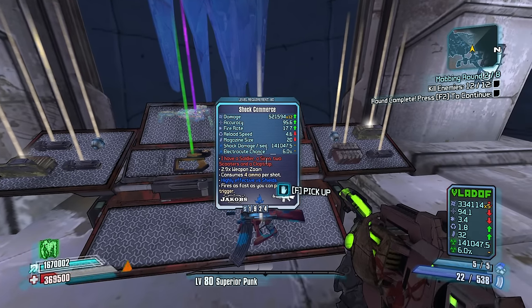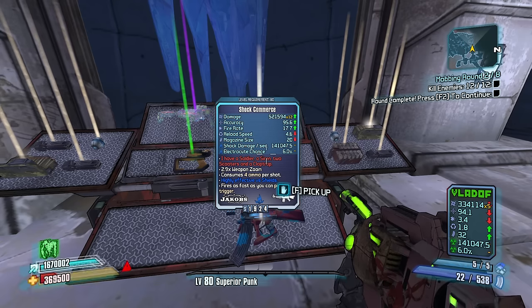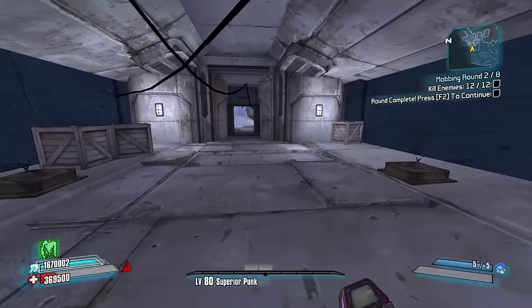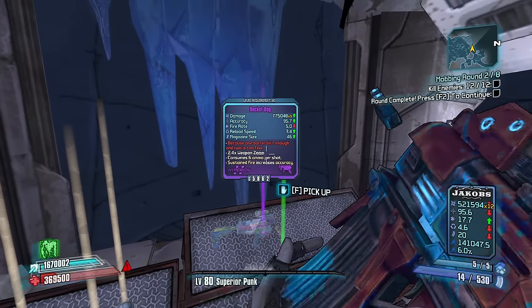Now, this gun right here has a 17.7 fire rate with about 7 million damage on every shot. That's gonna be one of the most powerful guns I've ever seen in my entire life. It is Jacob's though, small magazine size. That's gonna keep it slightly balanced.